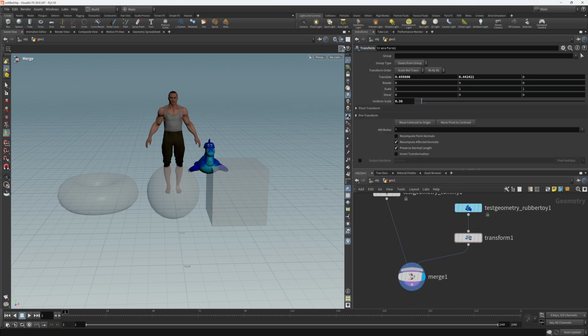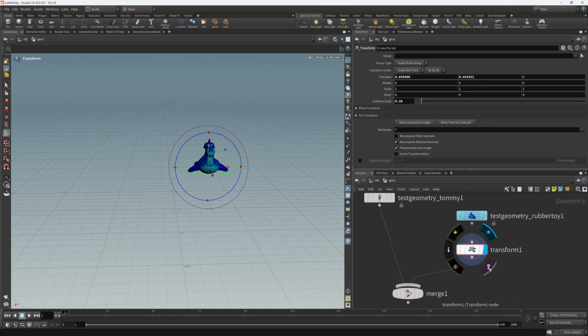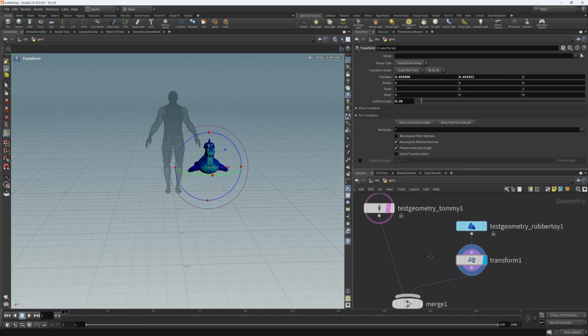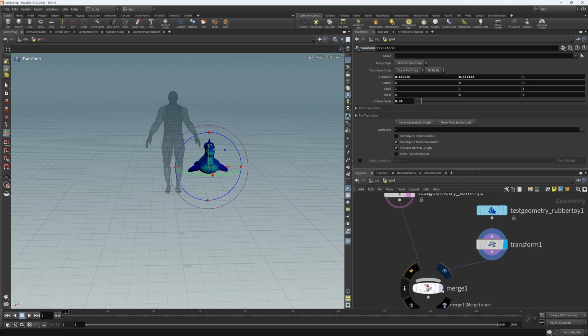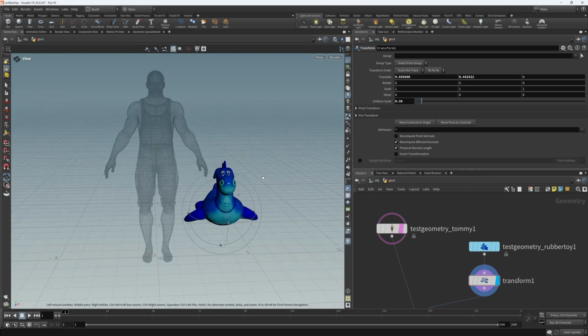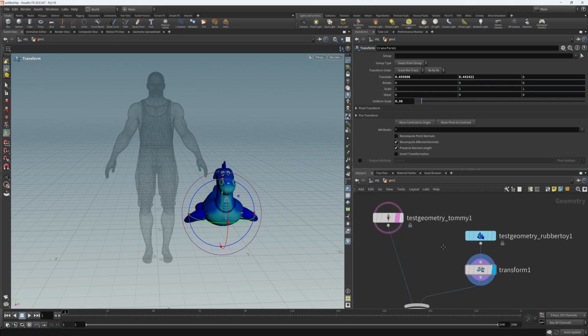For this now, I'm going to choose hide and I'm going to go to my transform. You have an option here, which is called a template. And it might be easier to look at it in Tommy here. So I'm going to do it like that. What template does is it says, even though I'm looking at this, I still need to know about this other thing here because maybe this is a component, maybe it's a steering wheel and this is the rest of the car. And I need to know how to place it appropriately, but how can I do that unless I'm merging everything together and seeing the results together? Well, this lets you get a different styled preview of something else coming into the network. It's called a template, and that's what the pink flag does.